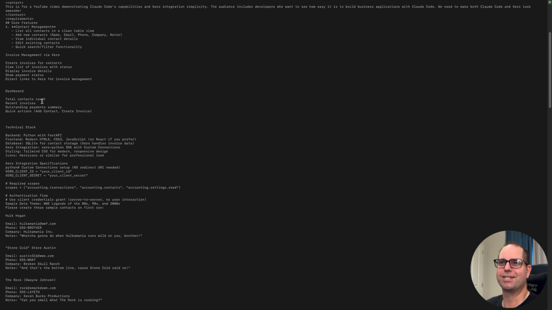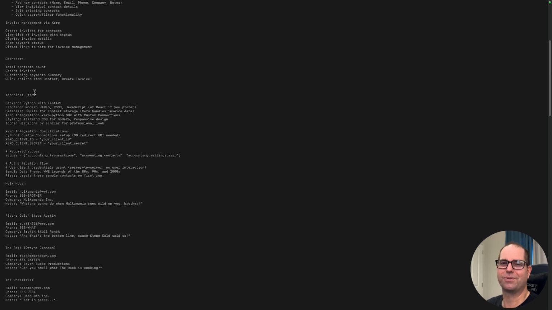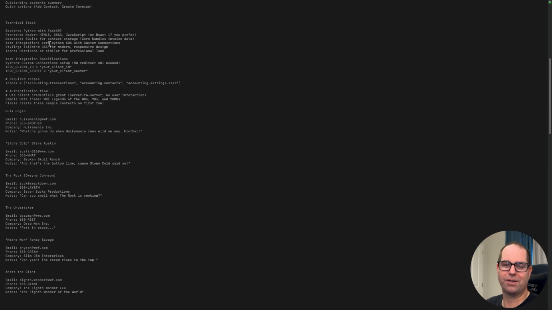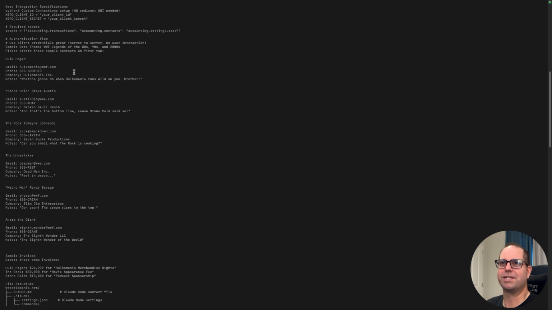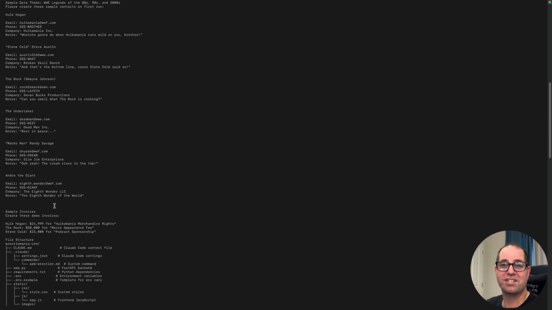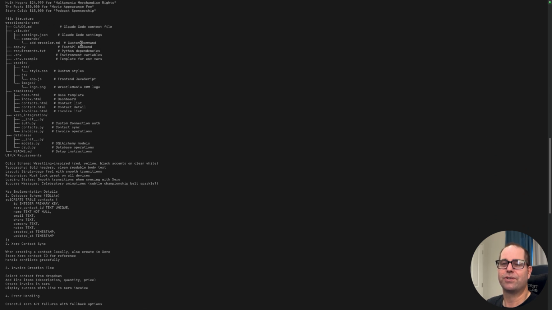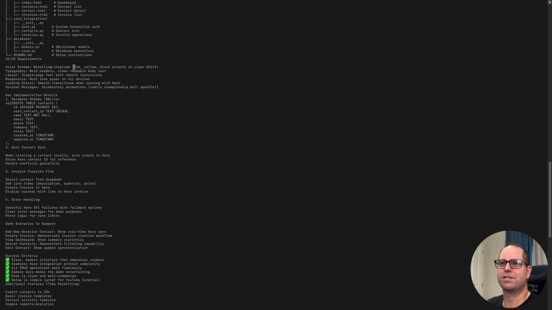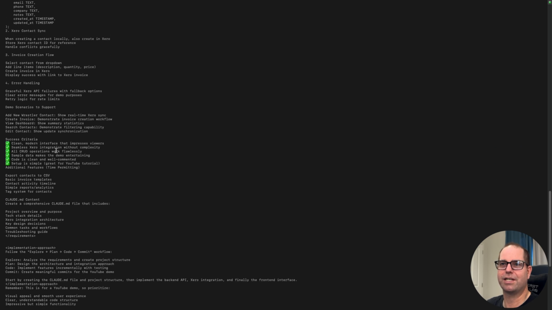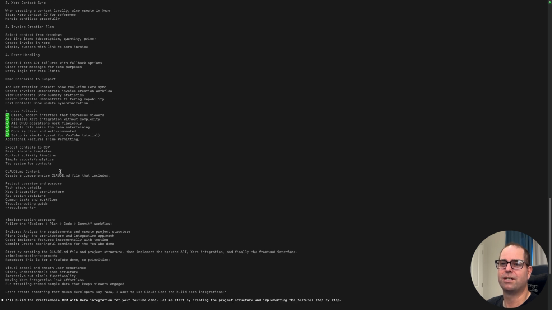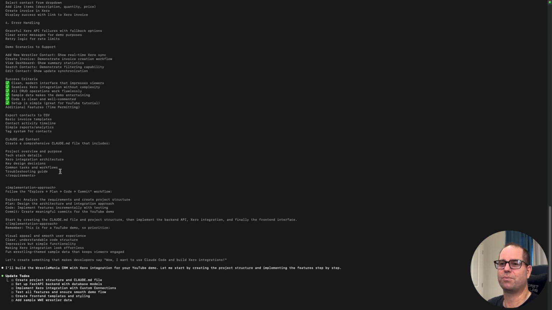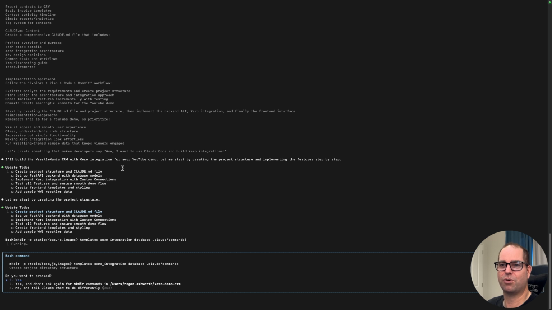Cool. We've got some core features, some details around the invoice management, and the dashboard. We've said that we should build it in Python. Again, we've done two in JavaScript, we'll do two in Python. That's quite nice, right? And then we've got some details about the authentication flow. We've given it some wrestlers to put in the CRM as dummy data, so that's good. We've given it a structure for the files. We've even given it some instructions about the color theme and some clear success criteria. So this is a pretty beefy prompt. Not gonna lie, Claude helped me write this prompt. You should get AI to help you write your prompts.